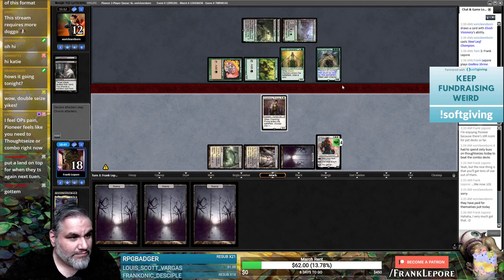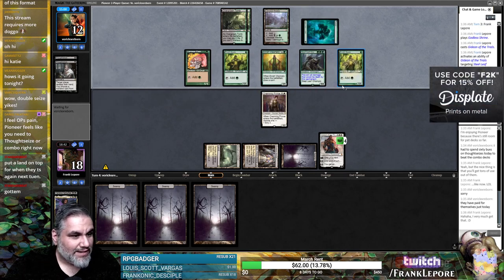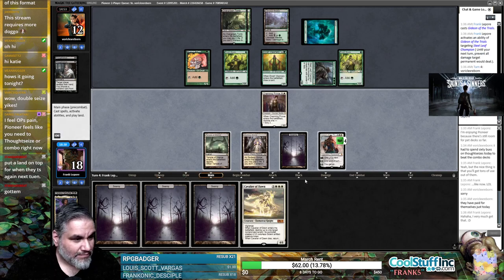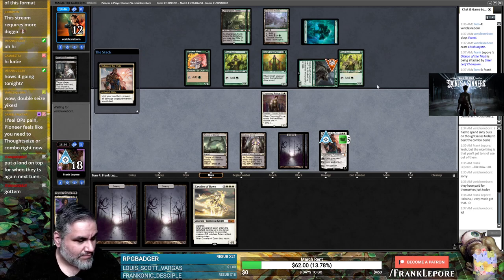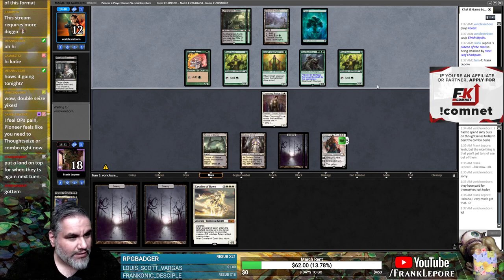Shut him off. This is where they go, Elvish Clan Caller. And then I'm like, biscuits. Oh god. Okay. Kaya's Wrath. No blocks. Well, we need another white source. Turn around, Gideon. Don't draw anything good, yeah.